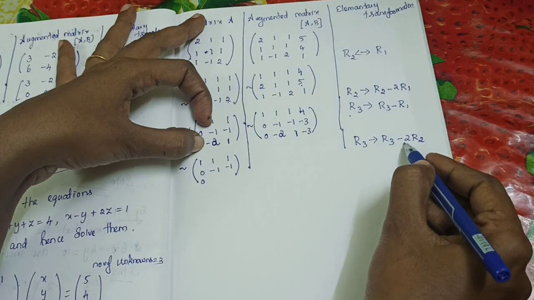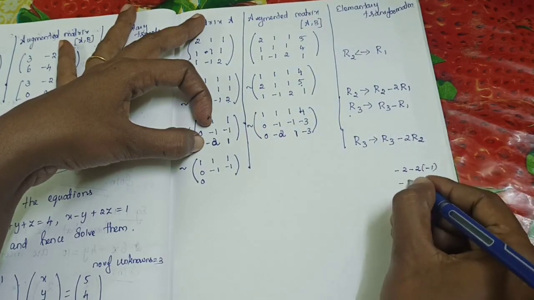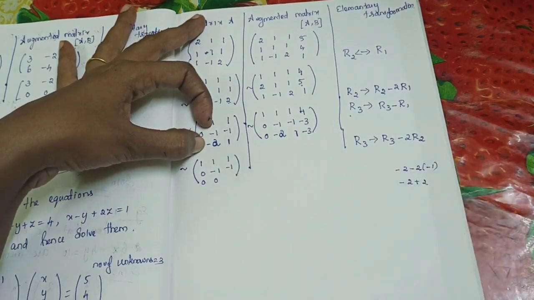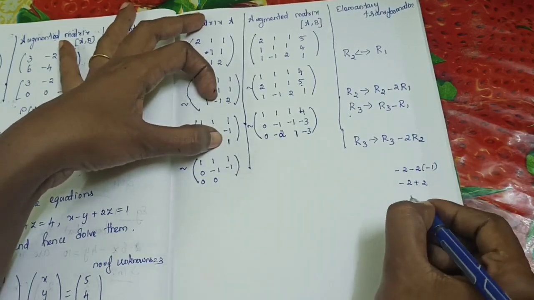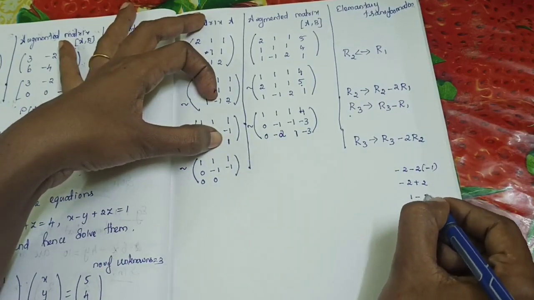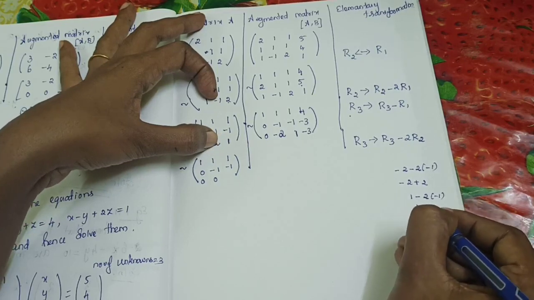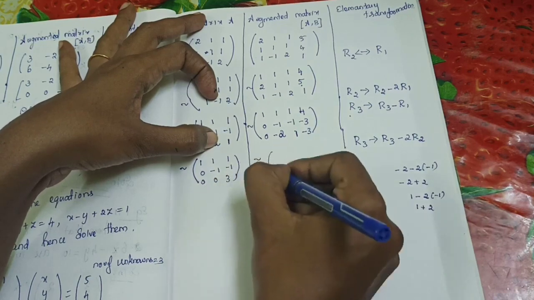Here one minus 1, minus 2. Again there, one minus 1 is there. So minus 2 into minus is plus 2. You will get this as 0. Understand? Then next one. What will happen? Here 1 minus 2 into, again there one minus 1 is there. So 1 plus 2. So how much? 3. So we can copy all this to here.